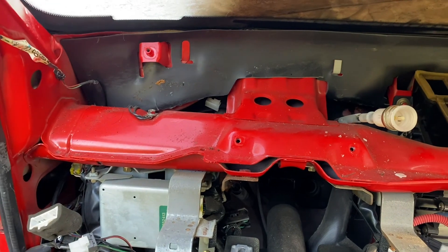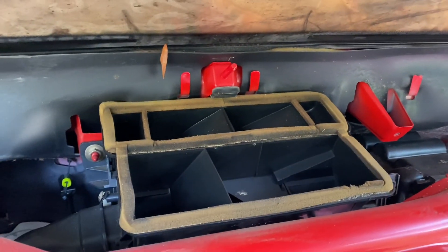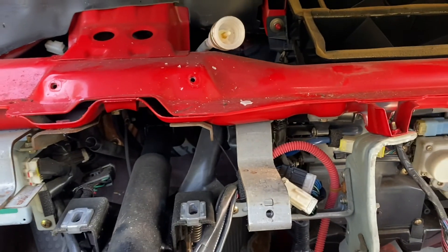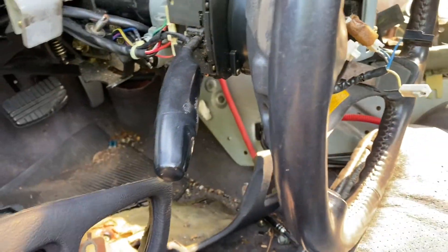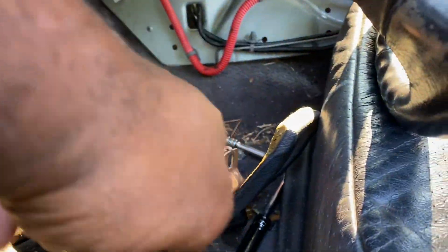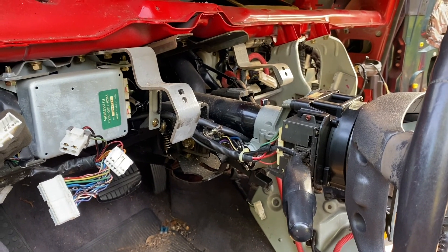That hole right there in the corner — those are the holes for the bolts that are hidden underneath the dash speakers. You have to take those out. That peg in the middle just holds the dash in place when it's bolted down, it's there to support the dash. The bolts here were behind the gauge cluster — those have to come out. Also, this knee panel stays in the car. There are two bolts — one is in here, behind the other vent. See that tab? You have to take that loose in order to free the dash from this bracket.